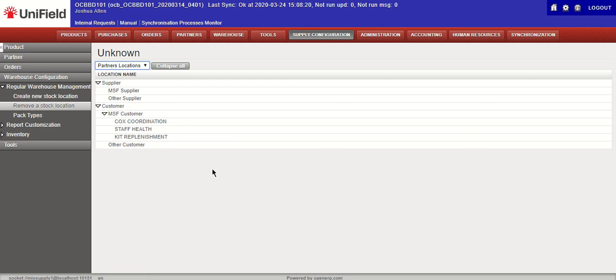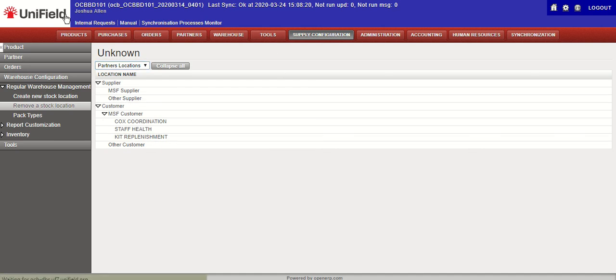Additionally, if you have documents that are open, like if you have a purchase order, an IR, or incoming shipment related to the stock location or to the external consumption unit, it will not allow you to deactivate unless you have closed all open transactions for this location. And if it's a stock location, you would need to remove all items from that stock location before you can deactivate it. So that's just something to keep in mind.